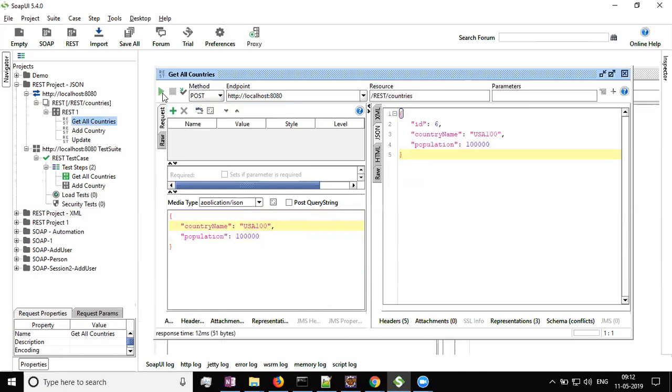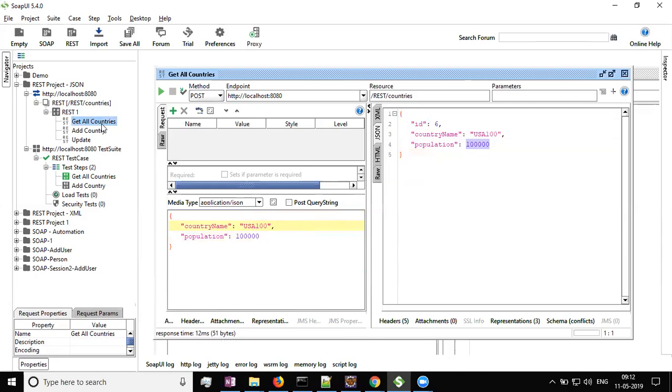So if I hit POST, let's see what happens. Here you will see, can you see, Sandeep, that it has added a country with ID auto-generated as 6. Country name is USA 100 and the population is this, right?